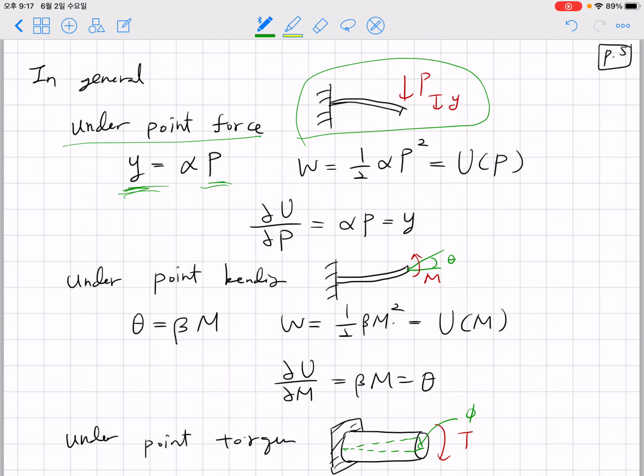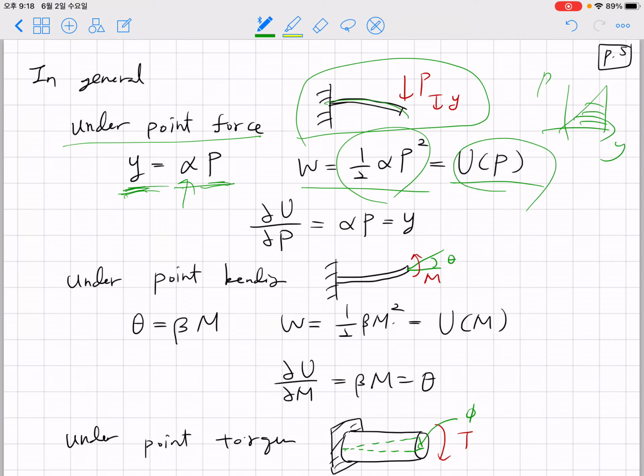When force is 0, deflection would be 0. When force becomes twice larger, the deflection will be twice larger, from the linear elastic problems we consider in ME231. Okay, so we can just say that y is some unknown alpha multiplied by P, and we can write down work as half alpha P squared, from the area below this triangle, and this work done should be the same as the strain energy stored in the entire beam, and this strain energy can be obtained from the moment diagram or shear force diagram or other diagram.